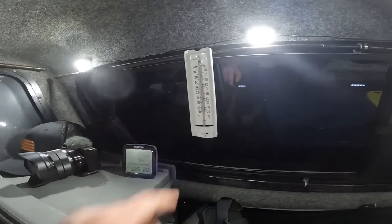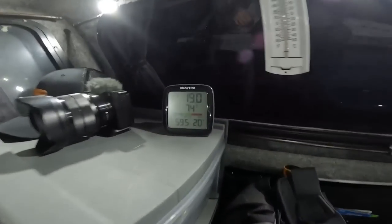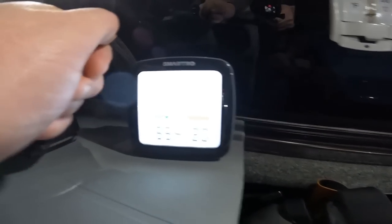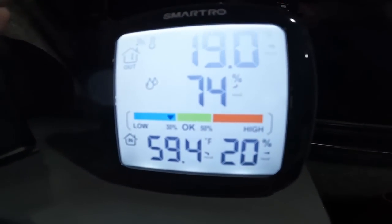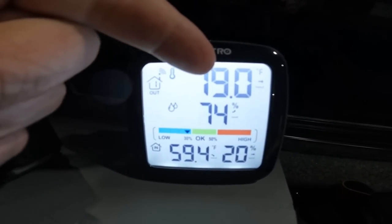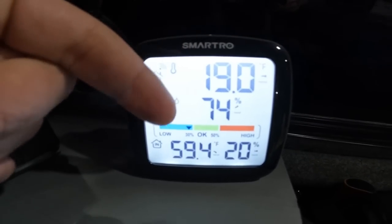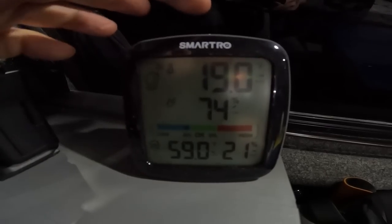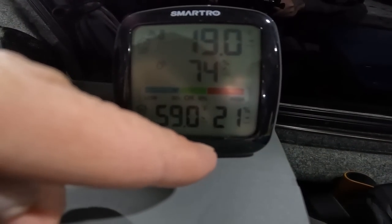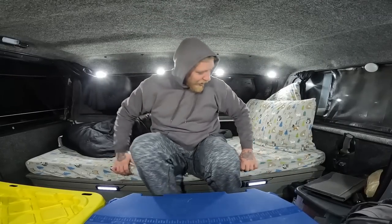But we got the thermometer going over here. This thing's kind of neat. If you tap the top of it, it lights up. There you go, which you guys can't see for whatever reason. Bad resolution there. So 19 degrees outside with 74% humidity, and it's easier for you to see it there, 59 in here with 21% humidity. But we did just have the door hanging open for like 5 minutes there, so that didn't help us.